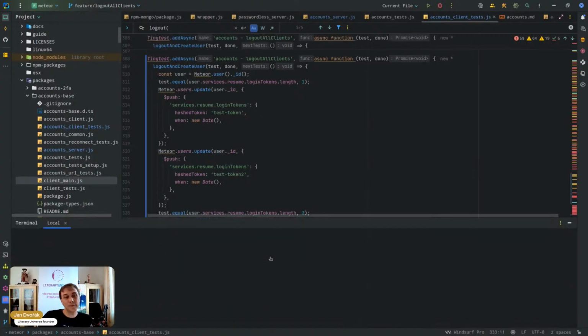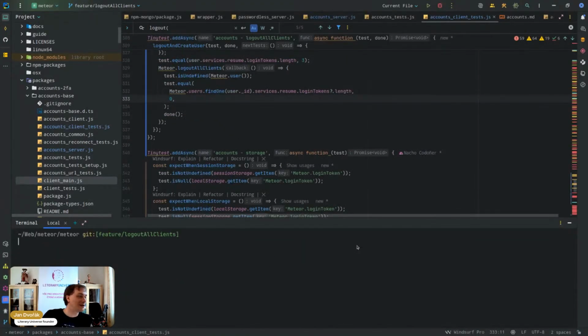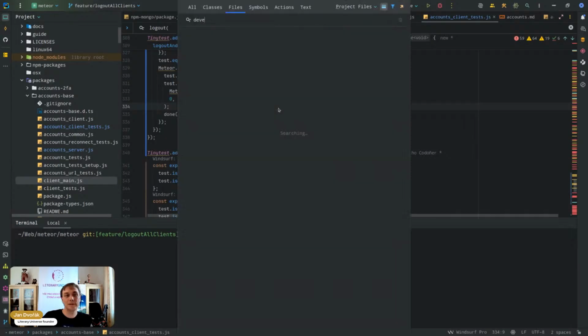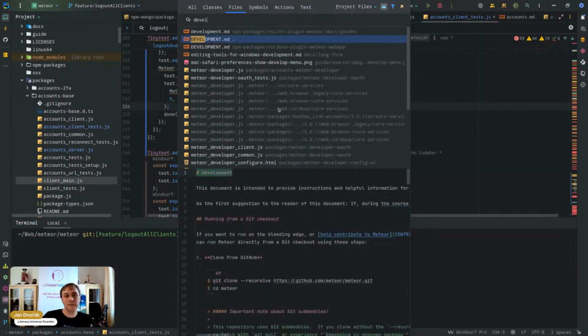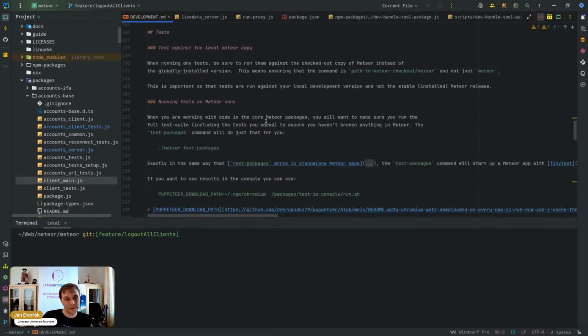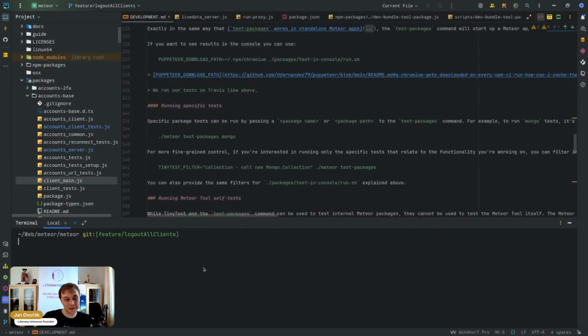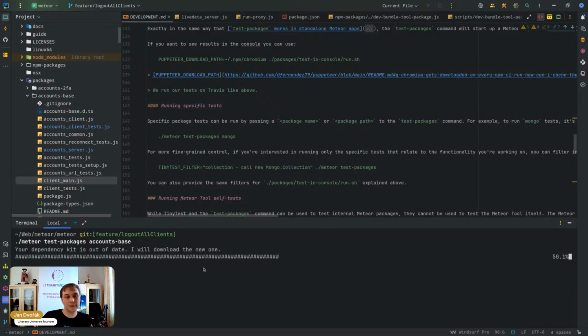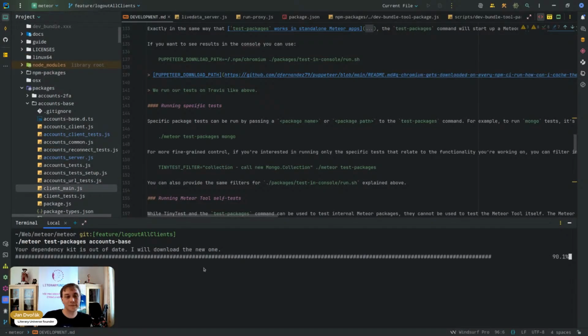Save. And now we are going to run, well, it's been a while since I've run the tests. I actually will have to look into the development docs for running specific tests. So it's Meteor test packages and accounts base. Let's see what's happened here. I think that will be it.